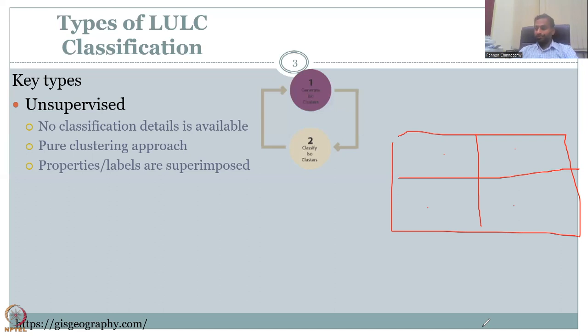Then we have the red, green color. It could be golf course. It could be an irrigation field, sugar cane, or it can also be a park. So all these are not the same for agricultural development and demand. You need to identify what it is. So what is the step is as the diagram says, there is generate ISO clusters, which means ISO clusters is same color. ISO is same.